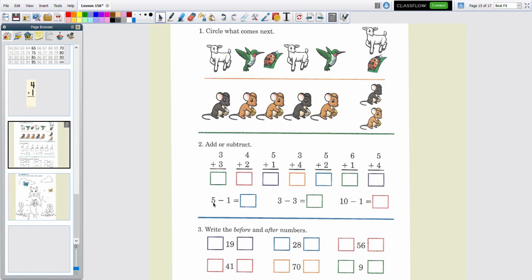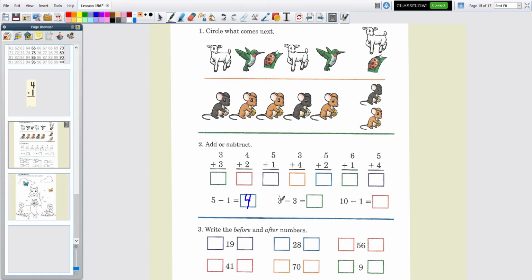Okay, so I want you to hold up this many fingers. You got that many up? You got 5? Take one of them away. It's gone. How many more do you have? How many? So if you've got your paper, write it on there. Did you get 4? That's right.